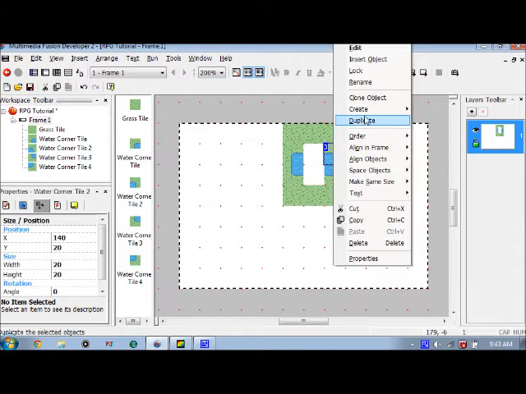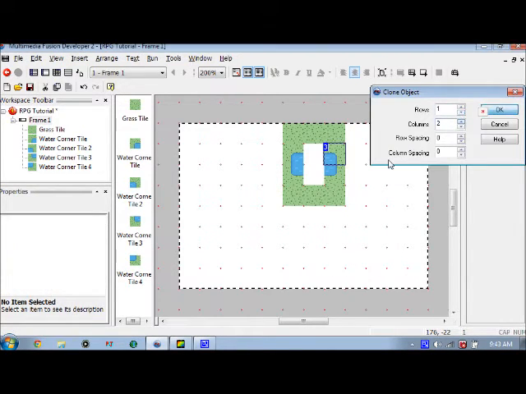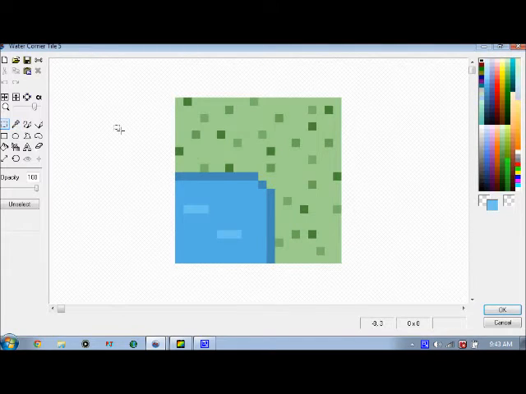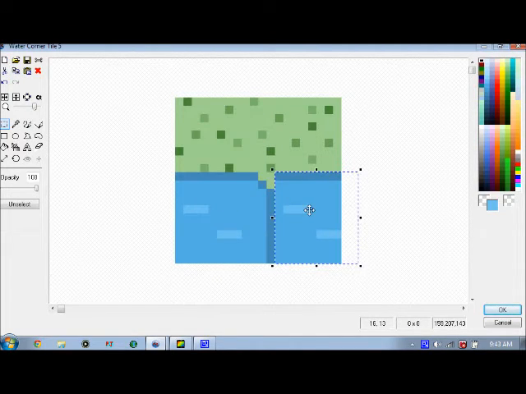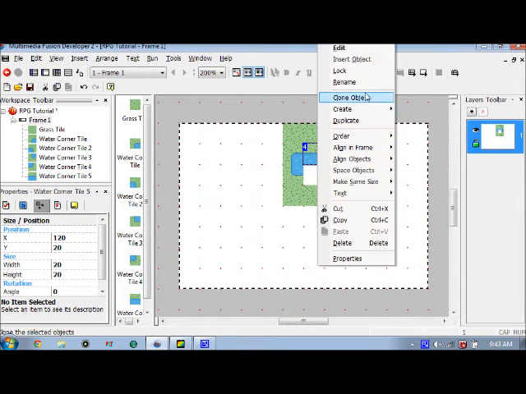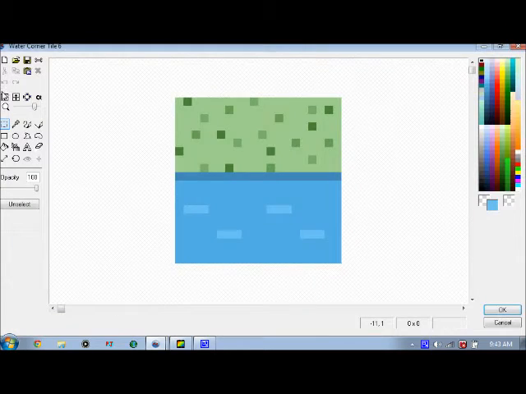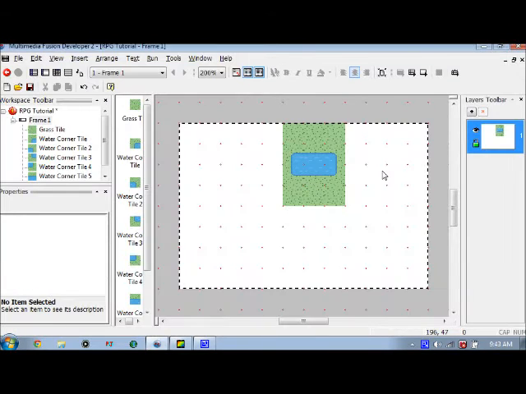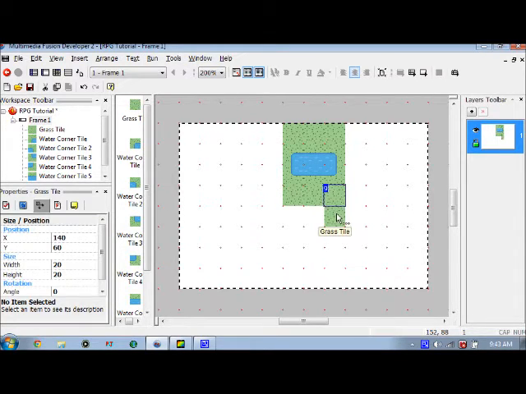What you can do is clone this one and copy it in the drawing interface. You can re-clone it and flip it upwards. If you continue this in all of the corner directions any way you want, you'll eventually get a good looking water pondish thing.